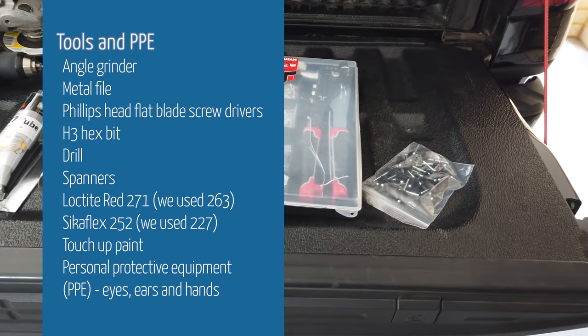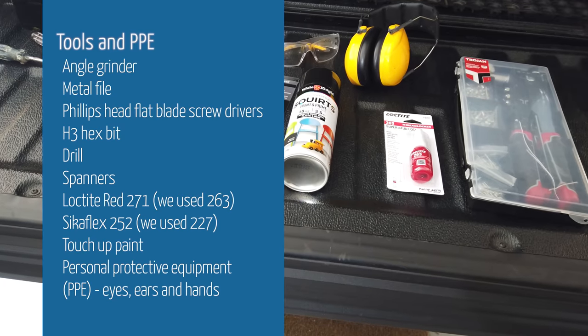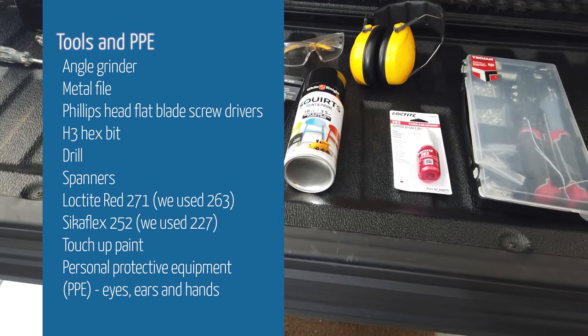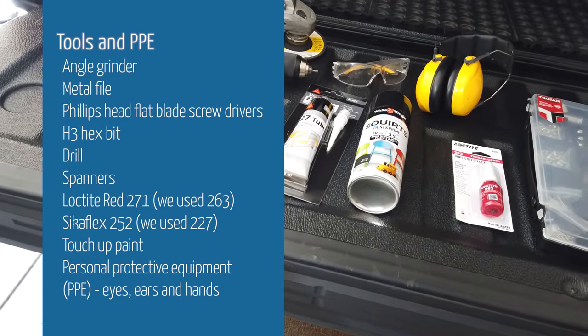Alright, so the tools we're going to need for today. You will need an angle grinder, a metal file, a Phillips head and flat blade screwdriver, H3 hex bit, drill, spanners, permanent Loctite being the red stuff, Sikaflex 227, that's what we're using, although they recommend 252, touch-up paint and appropriate personal protective equipment.